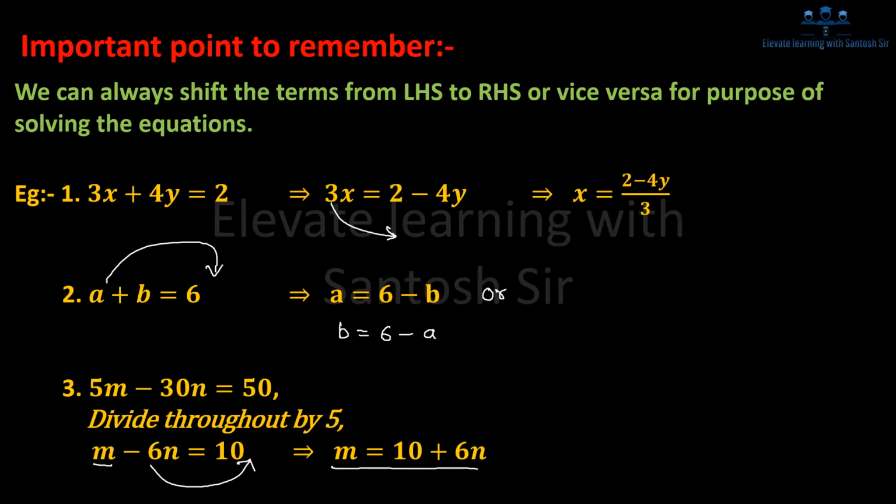So we will use this while solving the problems, children. So these are some intermediate steps that we will be using. At that time we should not be confused. So remember, you can multiply or divide an equation by the same number throughout, or you can shift the terms from one side to the other for the purpose of solving.